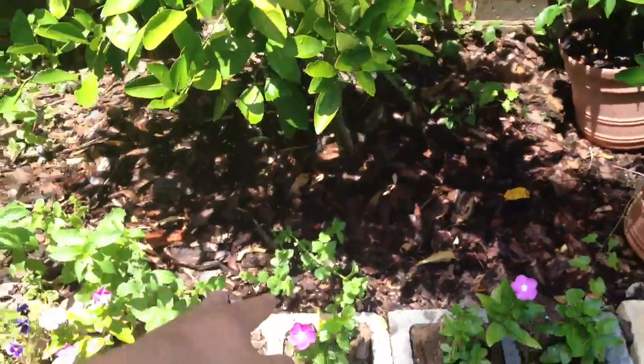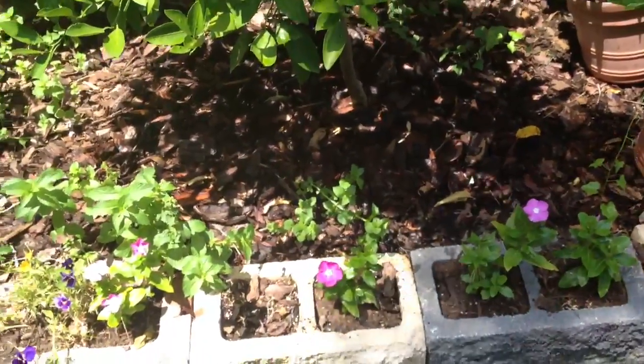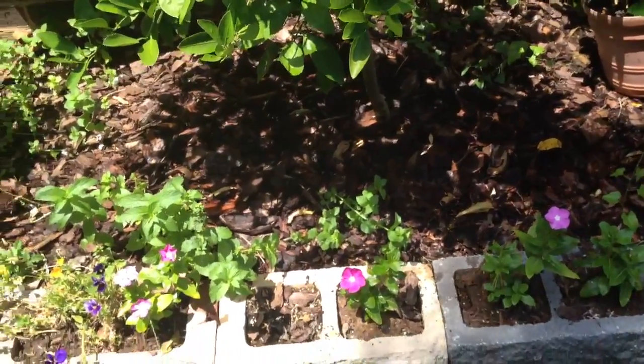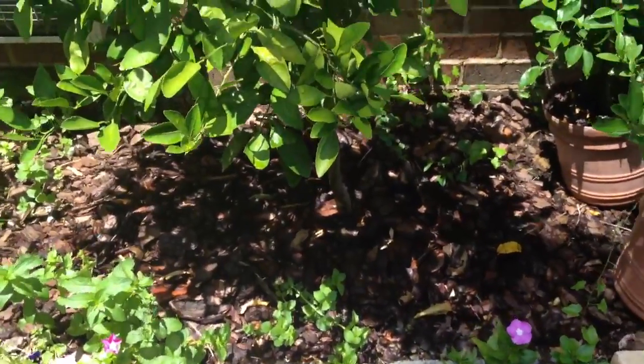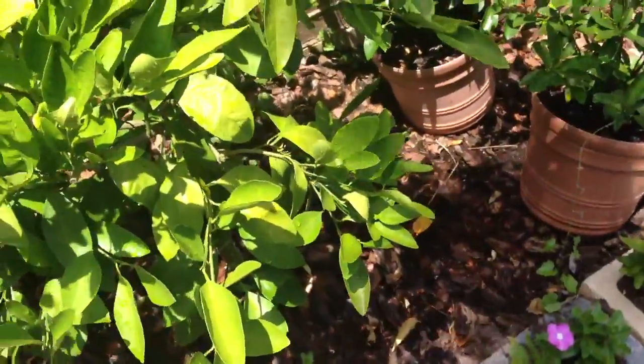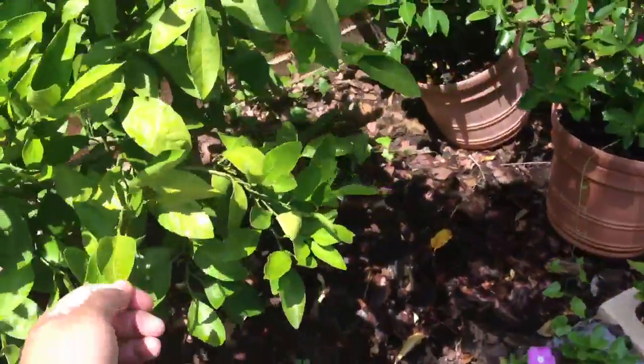And the soil that I mixed in here is just some organic compost, and I threw in some peat moss, something that's just to make it grow, something that's real well draining.